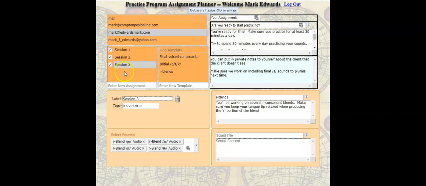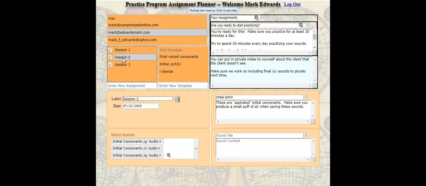But let's just say that after I have my first session with my client, even though I have already had in mind that for session 2 I want to work on the aspirated initial consonants, I decide, you know what, I don't want to do that now. I want to work on R blends. So no problem, all you have to do is reorder your sessions.